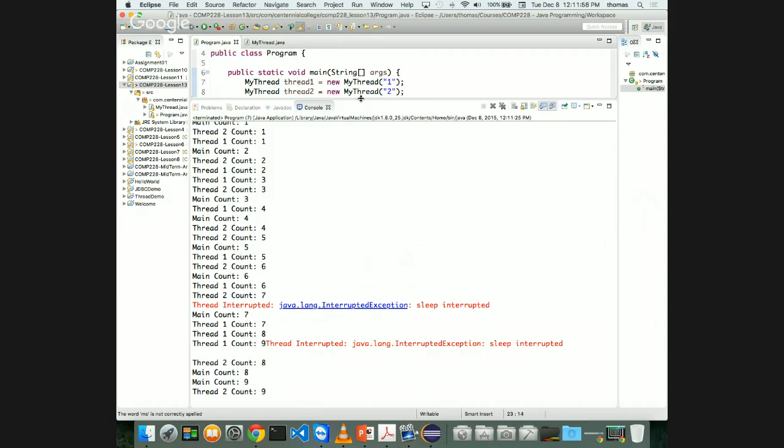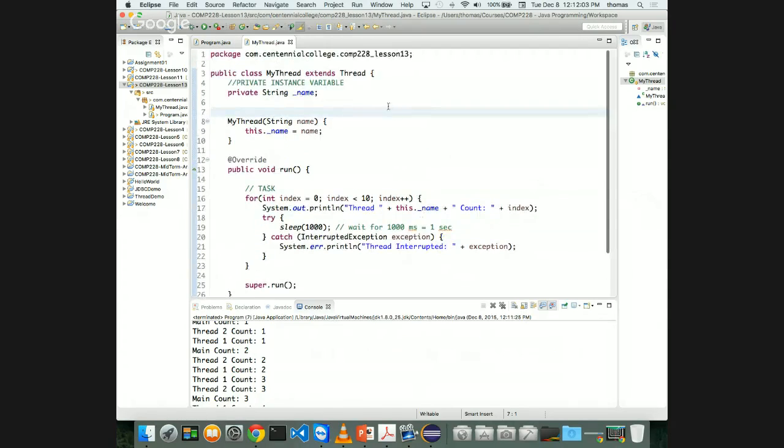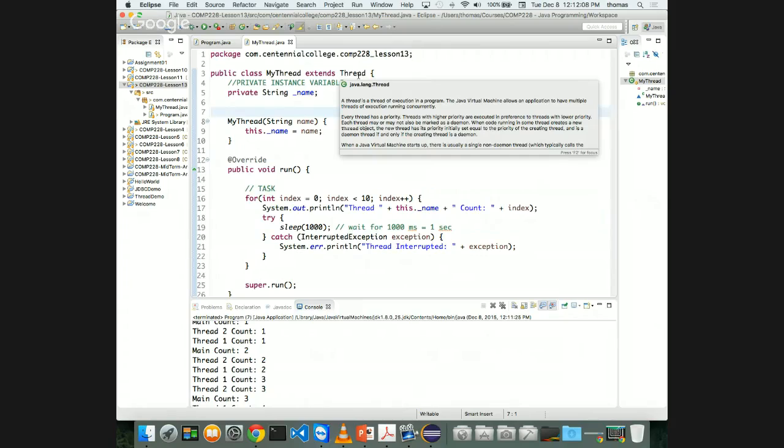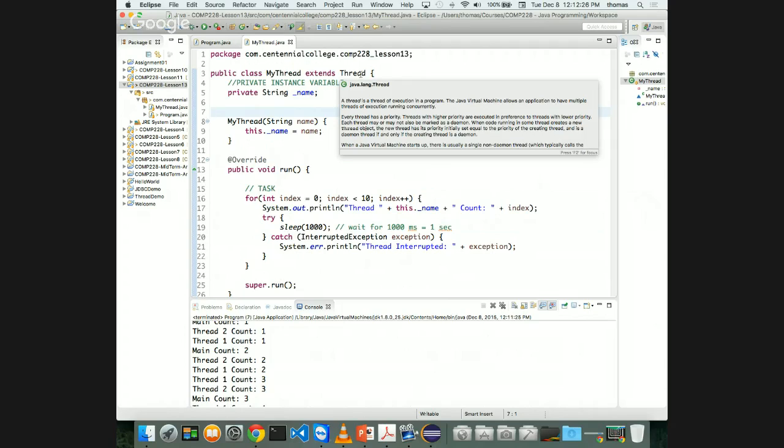Well, this is one of the problems when we create a thread that's part of a class. A bad thing about extending a thread like this is that you can't extend any other classes. This is the class you're extending. It's always better to use composition to create some kind of object to use this thread, or to implement an interface. So let's make a new class that implements an interface that does the same thing.